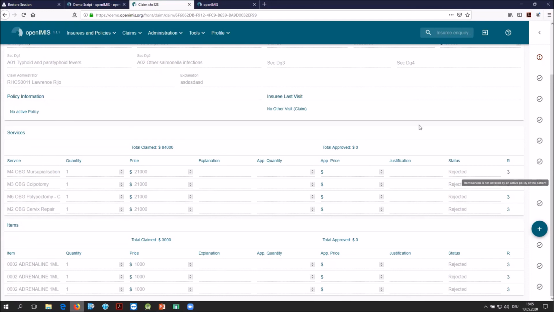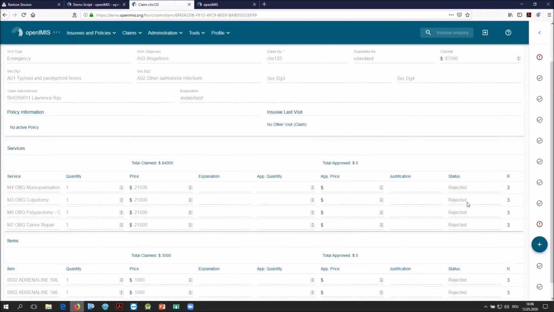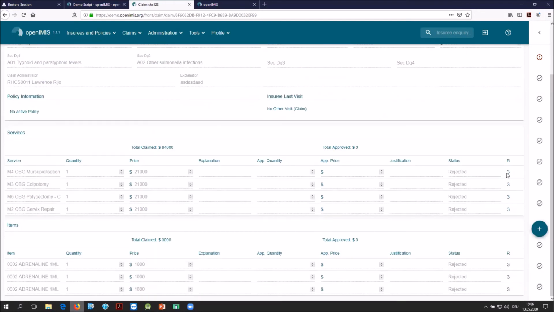So my guess is that this is an individual that you added. As I was flagging before, if you don't have an active policy for this individual, you cannot approve a claim for this individual. It will automatically get rejected. So probably that's the reason why the claim got rejected here. This is why it was important to activate, or otherwise use another household which was active at that point.